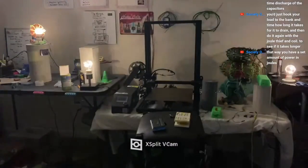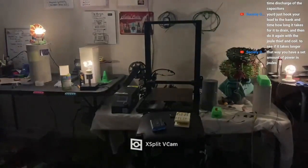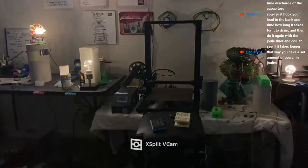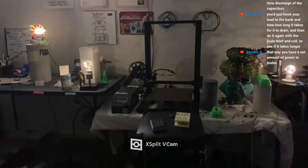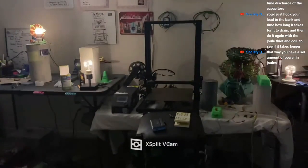So I'm wondering if I can use this as the control here, and we can attach the cap bank with the inverter. But then again, with the brightness, because it's drawing 37 watts, it's a lot more. With the brightness and the watt consumption of the inverter compared to the joule thief system, would that affect the capacitor's discharge rate? Could we actually use this as a control, or is it not an apples to apples comparison?